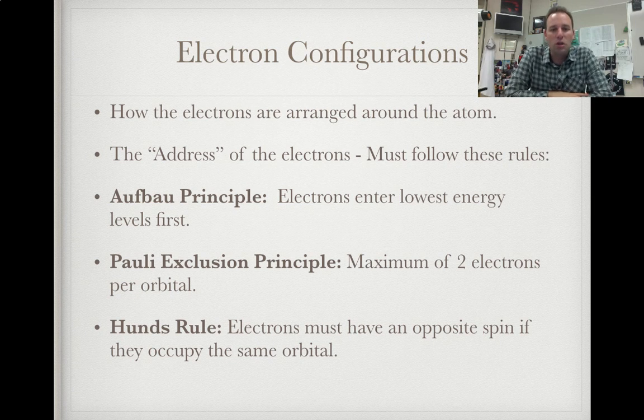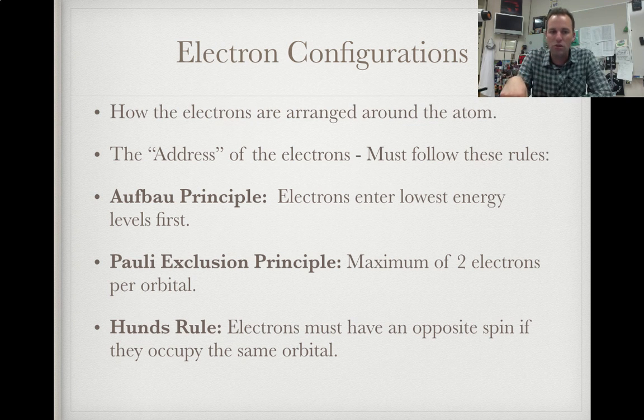The Pauli exclusion principle is a maximum of 2 electrons per orbital. Remember, an orbital is a shape. In one of those shapes, whether it be a sphere, 2 figure eights, or a dumbbell, it doesn't matter, you can only have 2 electrons maximum. And Hund's rule says that electrons have to have opposite spin if they occupy the same orbital. So one goes one way, and the other spins the other way, and they will never ever crash. I want you to think about that. Why will they never ever crash into each other? Have an answer for that tomorrow.